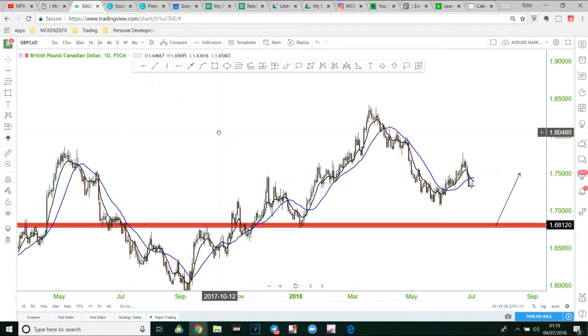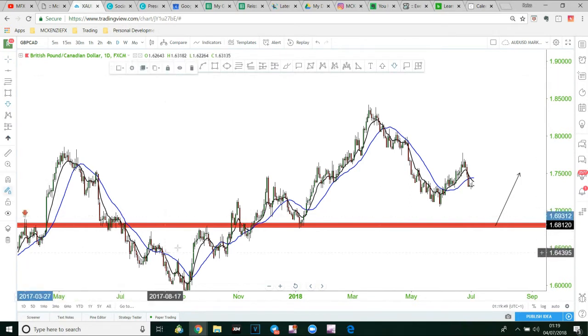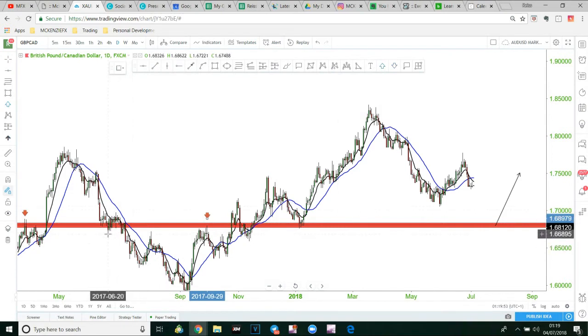So if we have a look, all I've got marked on the chart at the moment is pretty much this price reversal zone that we've got in the red. You can see every single time the market approached it, we had a reversal. One here, and then from the upside we have one here, we have one here as well. So it would make sense that if the market's going to continue to go down, this is probably going to be the area where it would be reversing off. That's why I've got that arrow there.